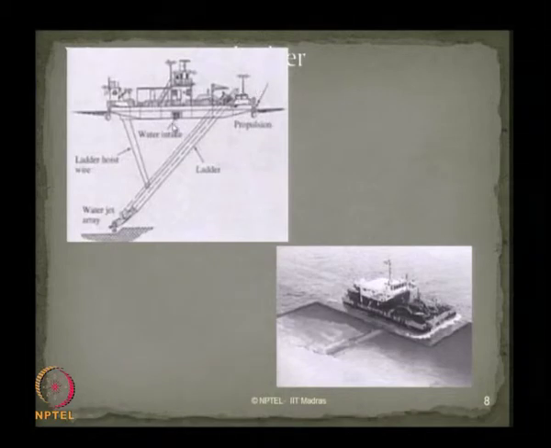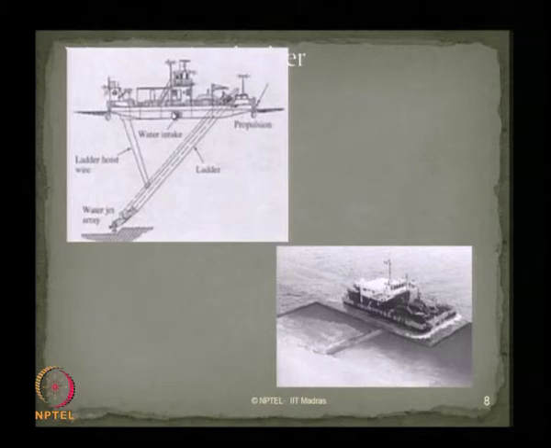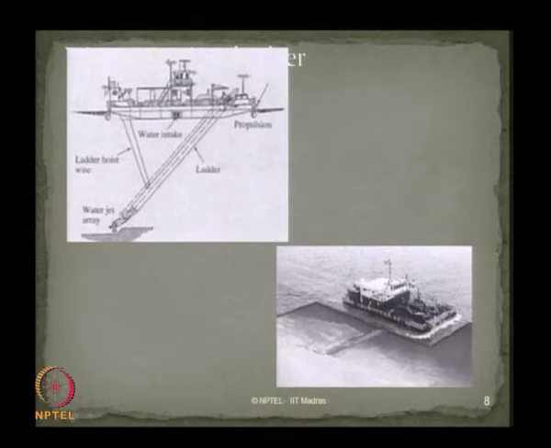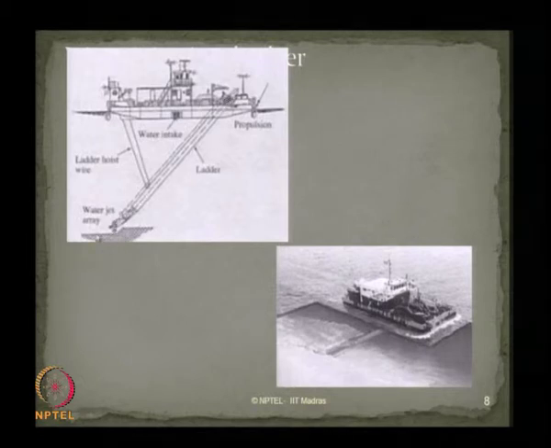This is a pneumatic water jetter which has a water intake system available here, supplied with a self propulsion system. It has a long ladder with a series of buckets and a water jet array which keeps pouring the water jet inside to loosen the material, and then the material is sucked up using the grabber or the bucket. Now the ladder is supported from the dredger vessel by a longer hoist wire which we call the ladder hoist wire. This is a similar dredger in operation as you see once the dredging starts and the fine sand and mud is being dredged up completely, as you see in the pictorial view.